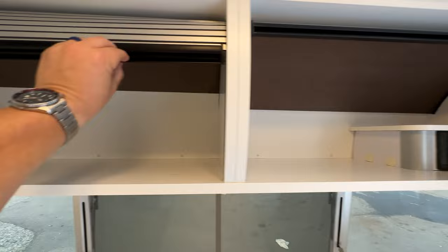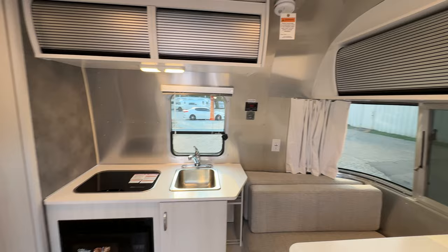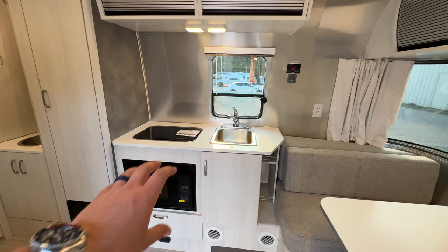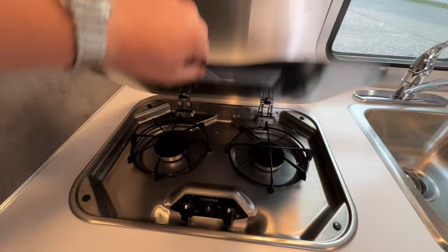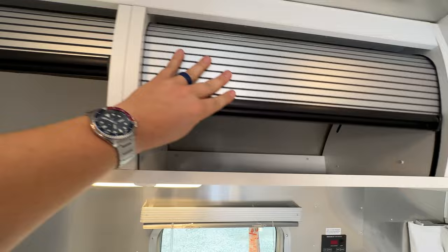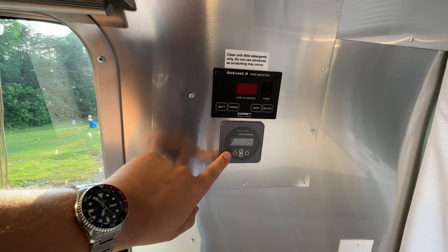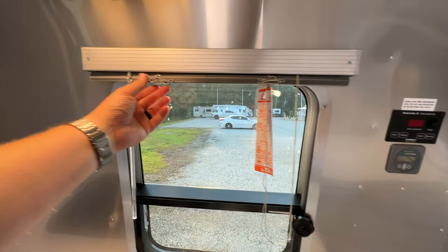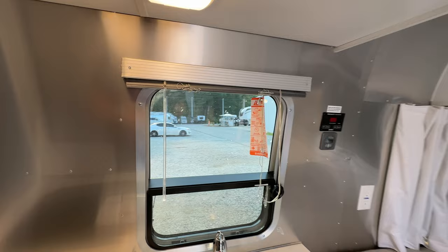Everything about the Bambi is Airstream figuring out how to build this as cost-effectively as possible. The 19CB kitchenette has a microwave, storage underneath the sink with a silverware organizer, a little more storage to the right, and a surface-mounted stainless steel sink with a two-burner stove top. Above that is more storage, and to the right you'll find the SeeLevel tank monitor system. If you have the solar option, the solar charge controller is right there — I believe it's 100 watts. All the blinds on the Bambi are a metal-style blind, though the bedroom gets a nice curtain since a metal blind wouldn't be comfortable there.